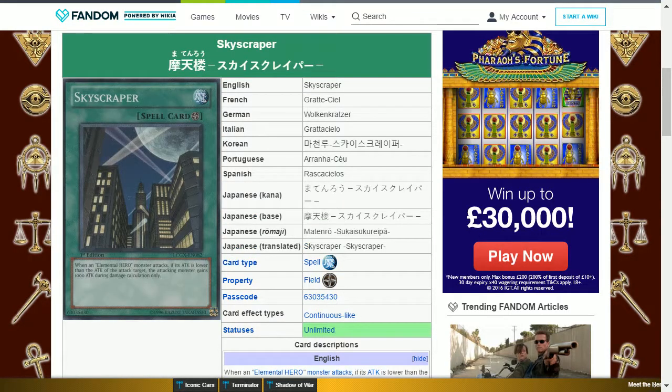He has 1 Skyscraper. This is a field spell that says when an Elemental Hero monster attacks, if its attack is lower than the attack of the attack target, the attacking monster gains 1000 attack during damage calculation only. This is used to make your heroes defeat other monsters during a turn. If used well, can get rid of some of your opponent's stronger monsters as well.